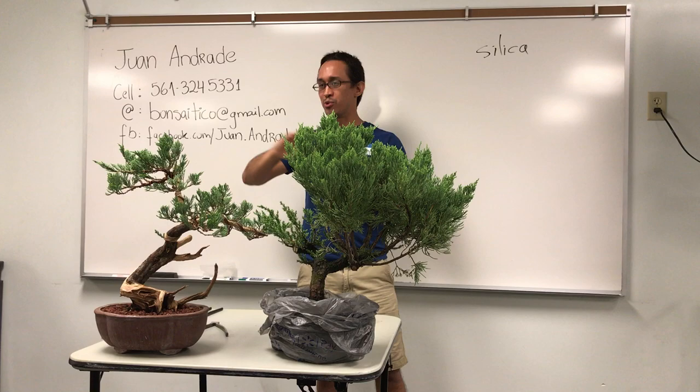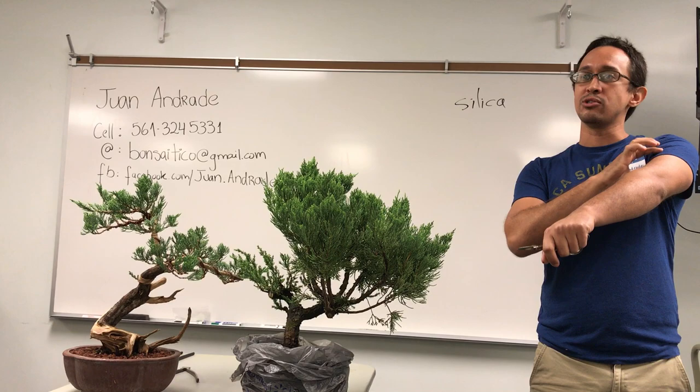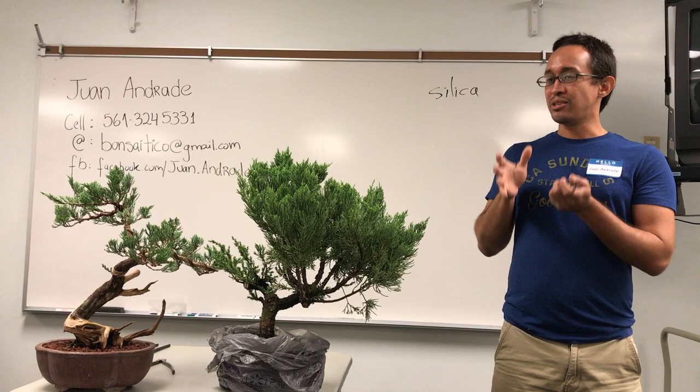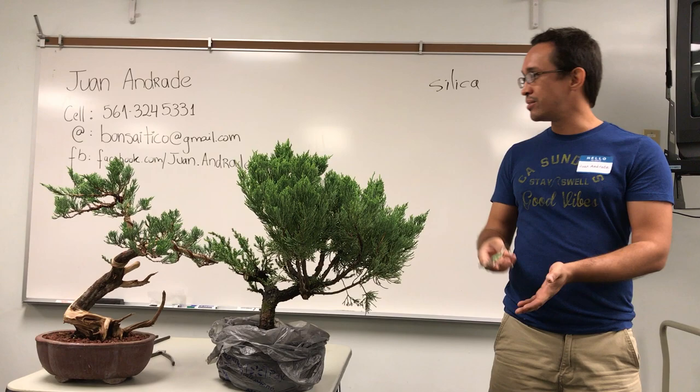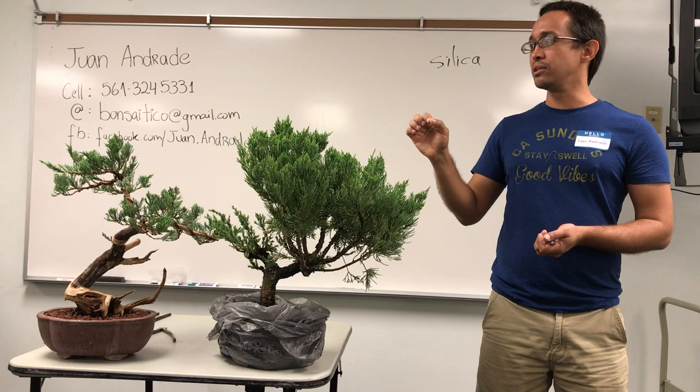How do you tell if a plant has root rot? It's stinky, right? It's quite stinky. And when you grasp the roots, the skin just peels off so easily, like a mush. So when you have root rot on a juniper, you need to wash off all the soil. Then you need to cut all the affected roots, the dead roots, the rotten roots, and just try to get to the nice, healthy, red roots, okay? Healthy juniper wood and bark is reddish in color, and especially the roots.